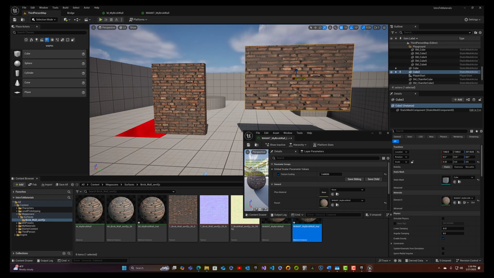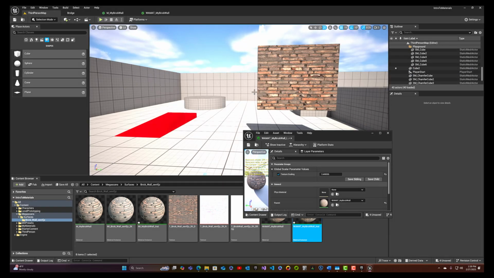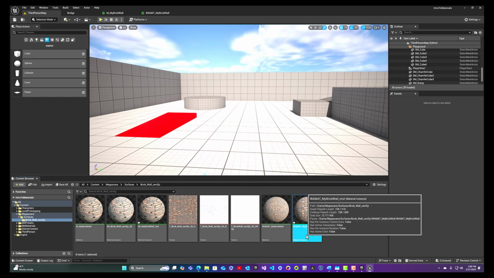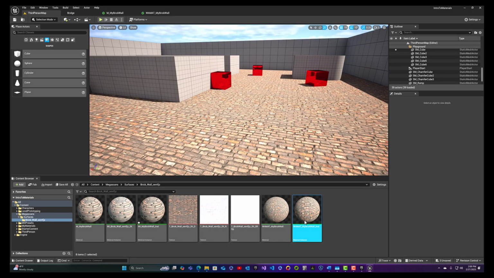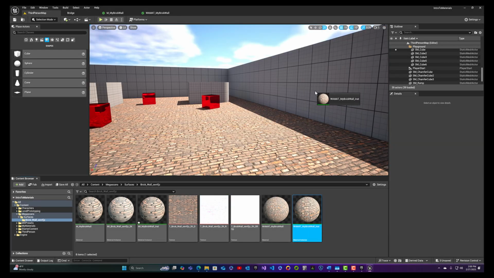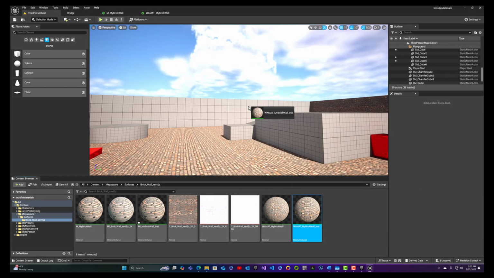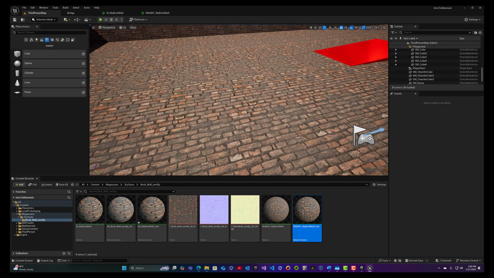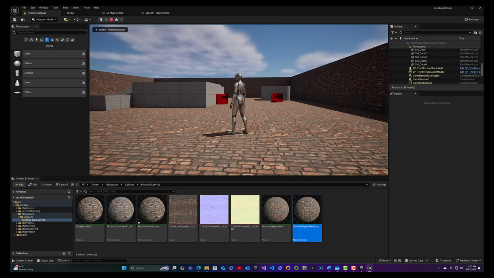Okay? So let me delete this mesh, and I'll delete this mesh, and I'm going to use this material instance all over the place. So let's save it. I could put it on the floor, for example. I could put it on all the walls of this arena. And anything else, right? So if I go in and play the game, I now look like I'm inside of like a brick. And it's cool.